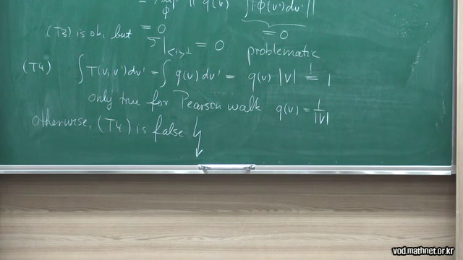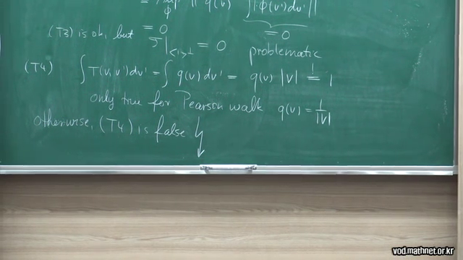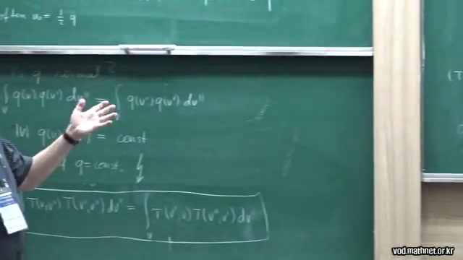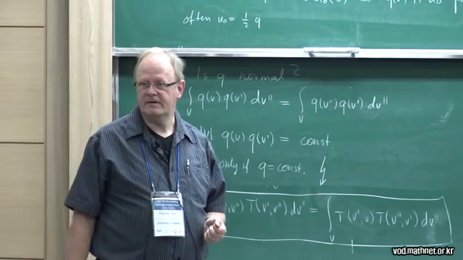So what we find for this case is that T4 doesn't work, and T3 is problematic. We get a 0 there, which is something I don't like. So we will see in later lectures that we have to do a slightly different theory for this case. But in the afternoon, I will continue with the good case, where we still have T1, T2, T3, T4, and then I will finally be able to talk about the parabolic limit. Then we do it for the Pearson Walk as an example to see how it works.